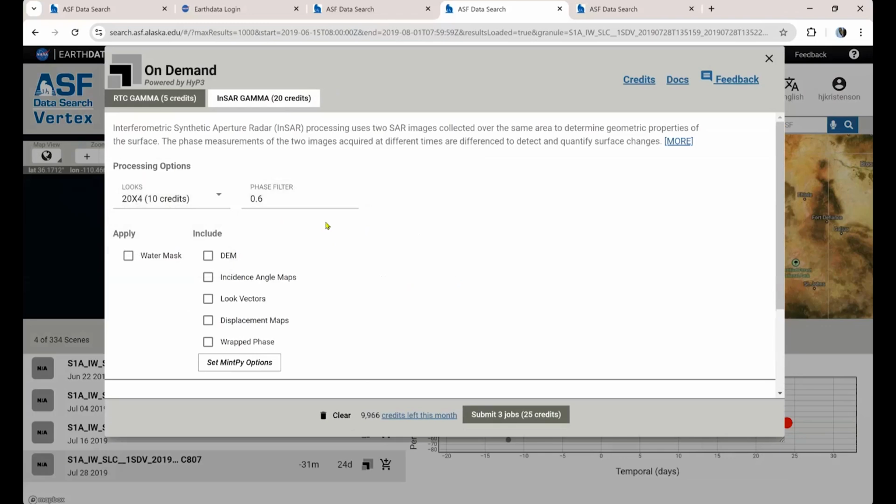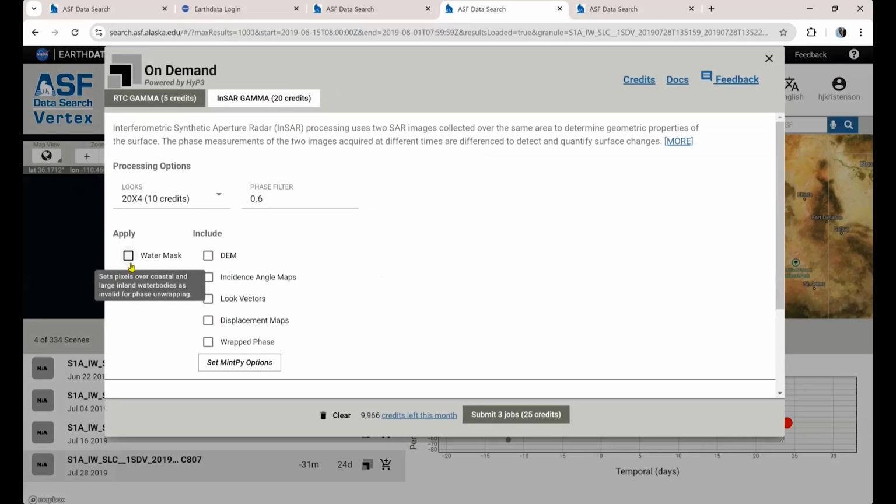And in fact, same thing with the RTC. If you're not sure and you're just trying to check things out, start with the defaults and then go from there. There is the option to apply a water mask, and if you're working in areas that have a lot of water, like if half of your scene is ocean, or if it's bordering a Great Lake, especially these larger water bodies can really impact the quality of your phase unwrapping results.